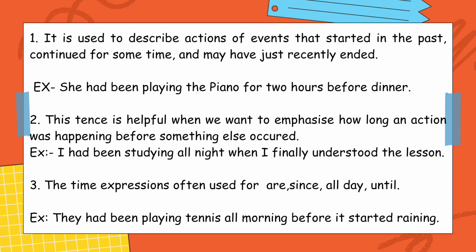Example, I had been studying all night when I finally understood the lesson. This means that I was studying for an extended period before understanding the lesson. The time expressions often used are for, since, all day, until. Example, they had been playing tennis all morning before it started raining.